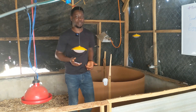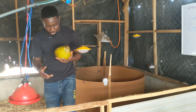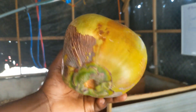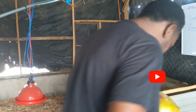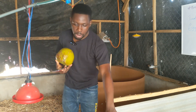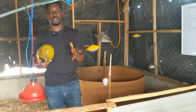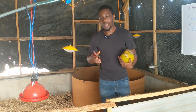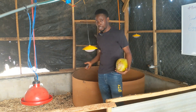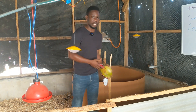The water won't be ordinary water — it will have the secret ingredient. This is it: coconut. This is coconut, and this is what I'm going to use as the secret ingredient. It is a perfect electrolyte for your chicks. They may be strong, but oftentimes they go through a lot of stress traveling from the hatchery down to the farmer's farm. Because of this stress, you might have high mortality in the first few days. To tackle this stress and help them settle into the new environment, you want to give them an anti-stress to calm them down.